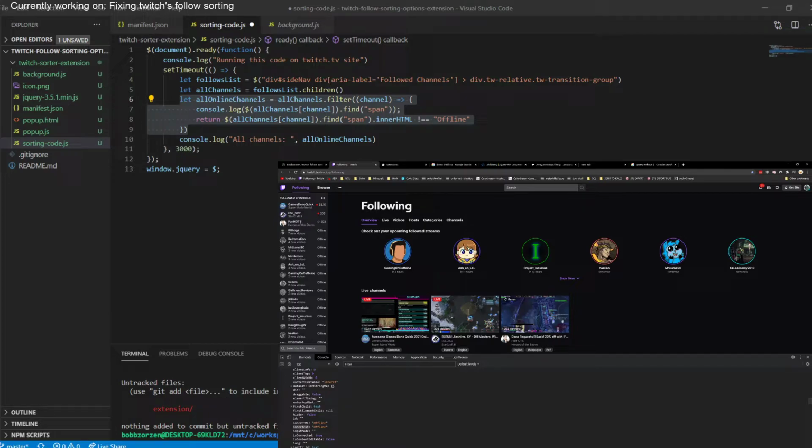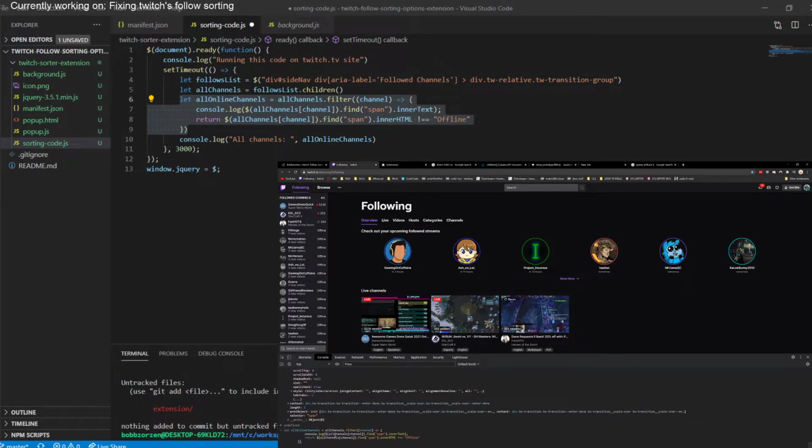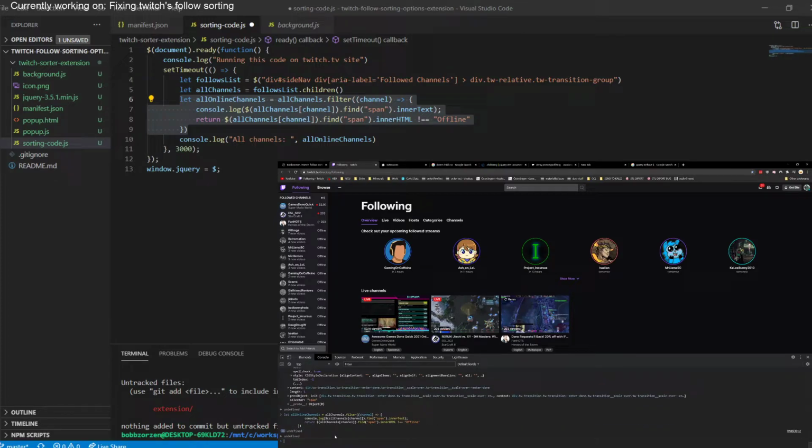Okay, let's just try printing inner text. I get undefined.